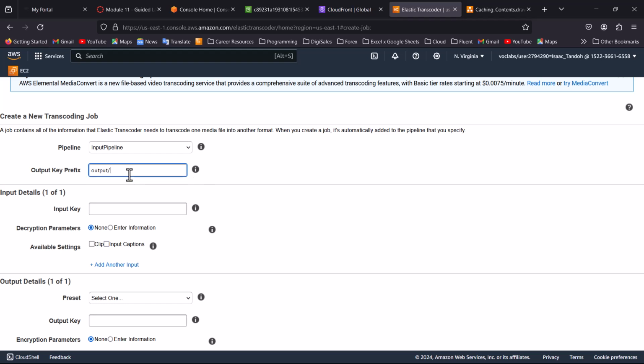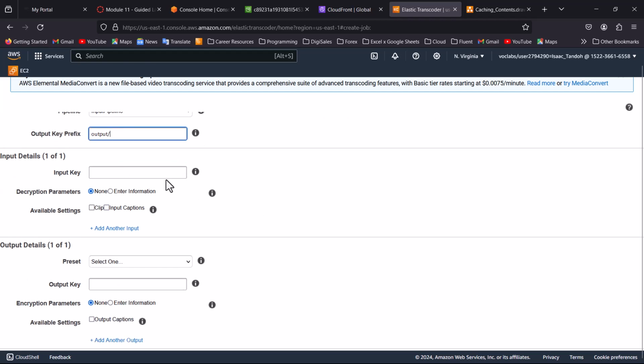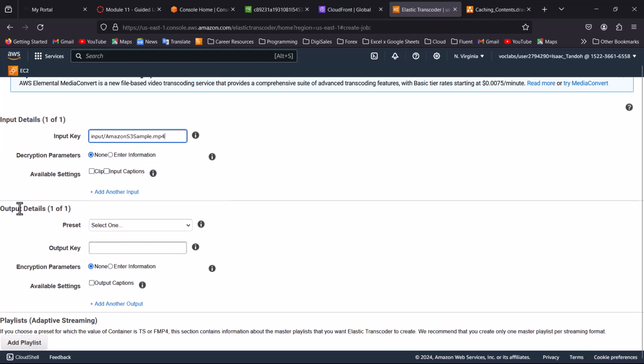That's for the output key prefix: output and then a slash. For the input key, we have the input key already, which is the path to the MP4 file. Select that, and then I'll come down here to configure the output details.